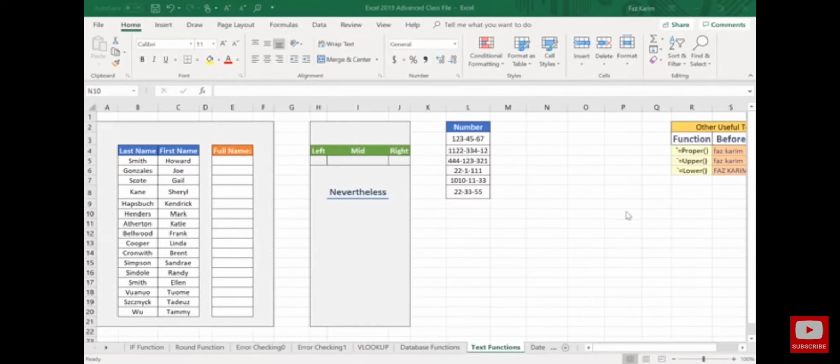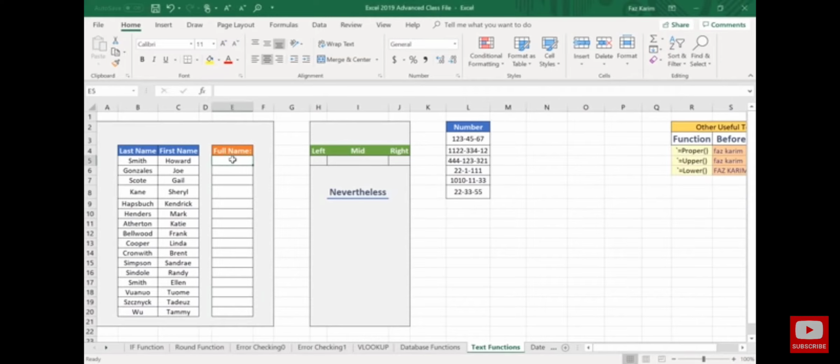Excel is a great tool to analyze numbers, but it's also a great tool to use as a spreadsheet for text because it has a bunch of functions to manipulate numbers and text. Let's go ahead and expose ourselves to a set of functions that we can use when dealing with text in Excel. So over here on the text functions sheet, I have a last name cell and a first name cell, and I want to put them together to make a full name. Believe it or not, there's a function for that. It's pretty simple to use. We actually want to concatenate these two cells together, and that's what they called the function, concatenate. So let's go ahead and try out an example of it.